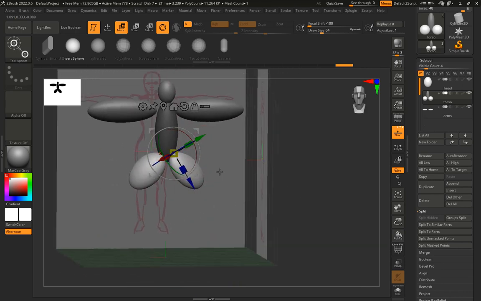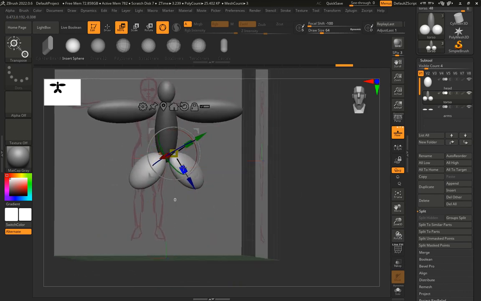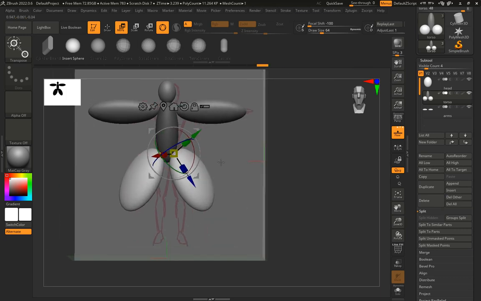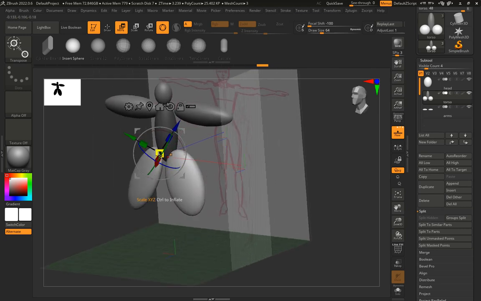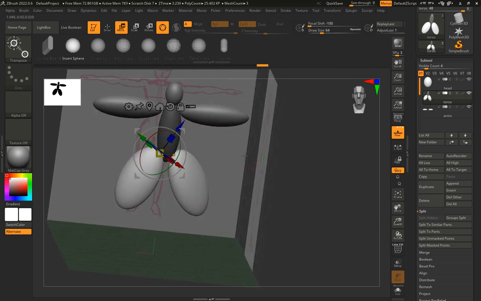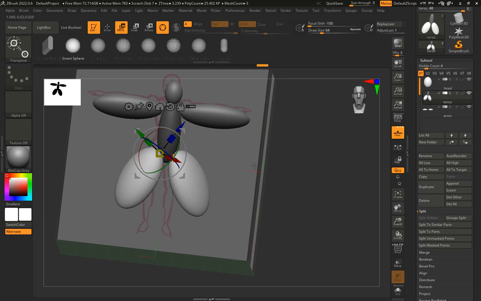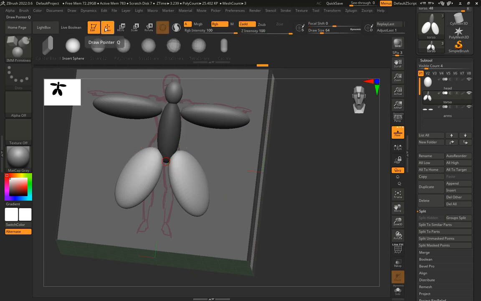Okay. And so this is kind of good enough, right? If we're not able to get it perfectly done and rotated and everything else, I don't want them merging together. I don't want these to combine with each other. I just want to get them out there. And that's kind of good enough. So now we'll go back into draw mode.